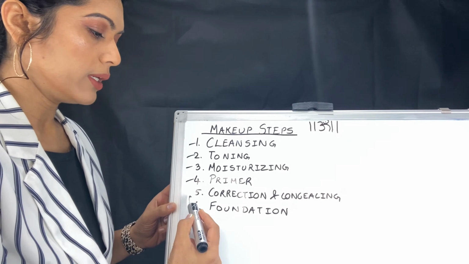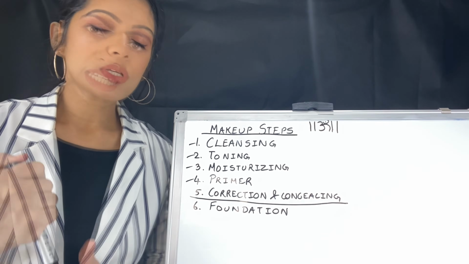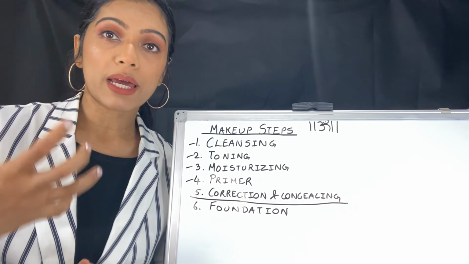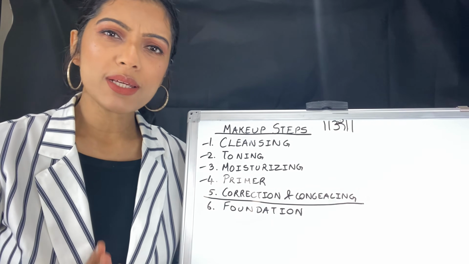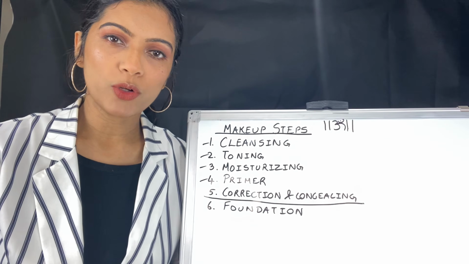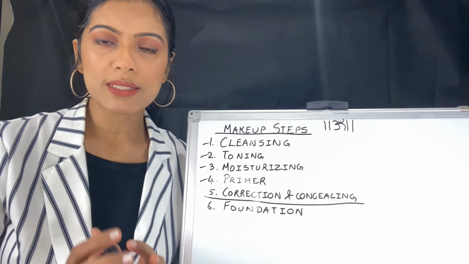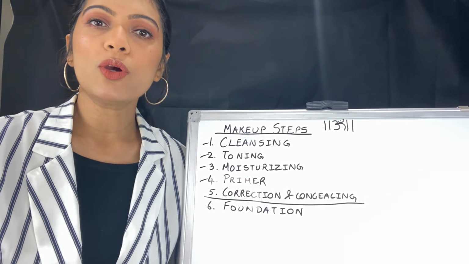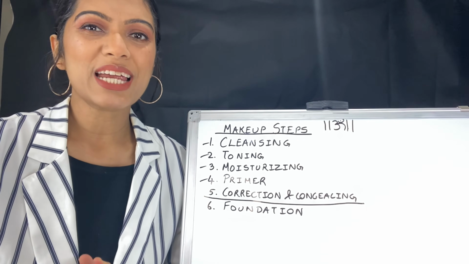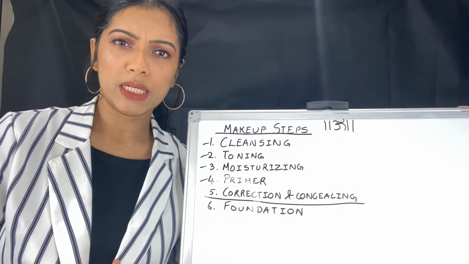Today we are going to learn about correction and concealing. Guys, this is a very important step. For a flawless makeup, it is very important to do a proper correction of our face. If you don't know what correction is and how to do it, today we are going to learn in detail. Once you master this technique of correction, your makeup will always be flawless and you will be the best makeup artist. So let's start with today's topic. First we will talk about what correction is and why it is important.